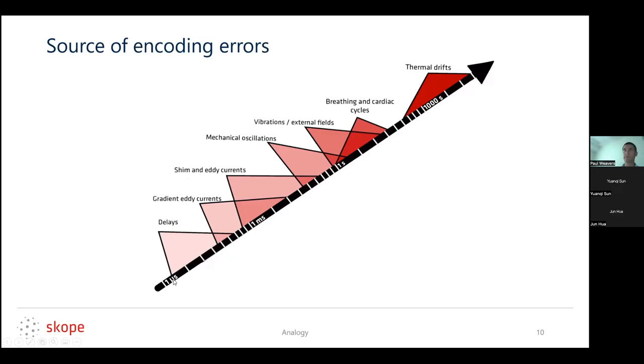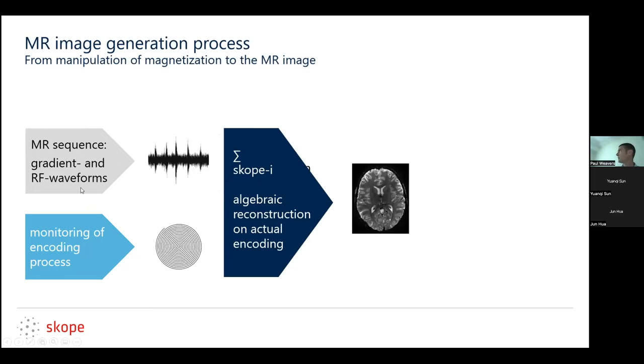There are a lot of other ways the MR system can be affected in a non-ideal way, with all different timescales and amplitudes. On very short timescales, gradient delays between the gradient and RF subsystem can manifest. This is usually calibrated on-site during install. But maybe your system changes over time — all the way through eddy currents in the cryostats or mechanical oscillations of the system. And especially at high field, the chest wall motion itself affects the encoding field at the head. So what we want to do is add to these gradient and RF waveforms the monitoring of the spatial encoding process, and use that information in our reconstruction to generate a representation of the object without those assumptions that everything is perfect.